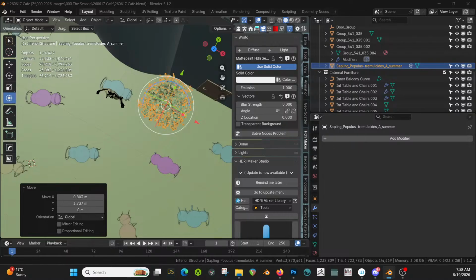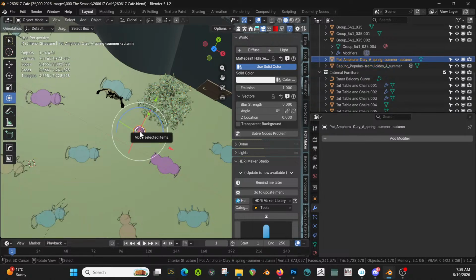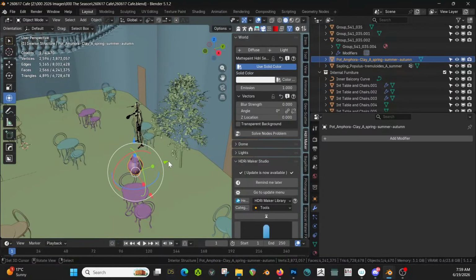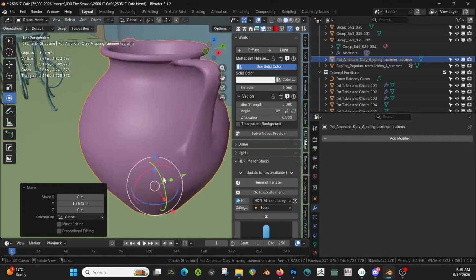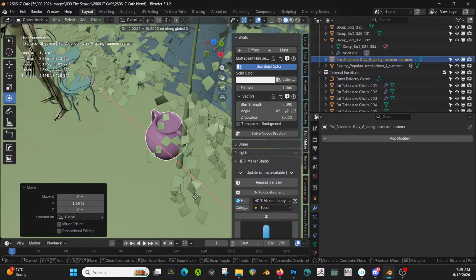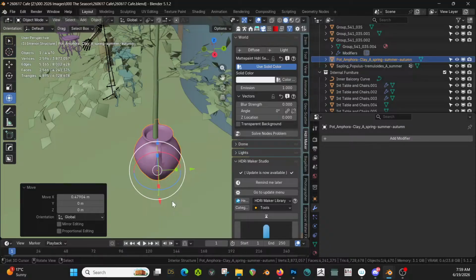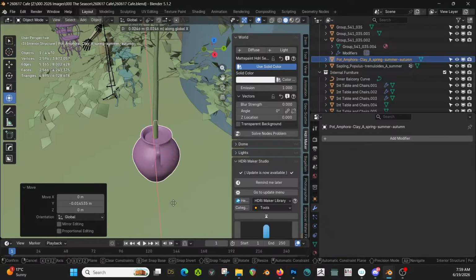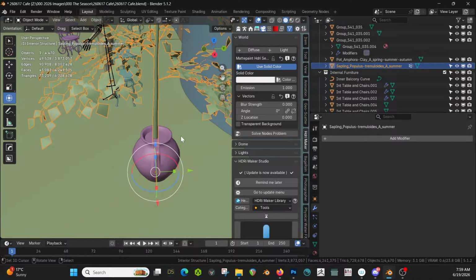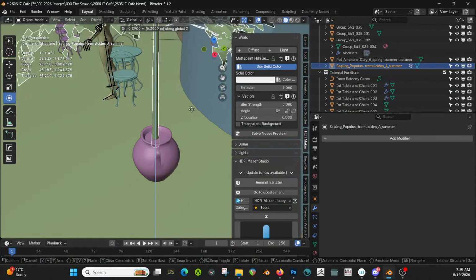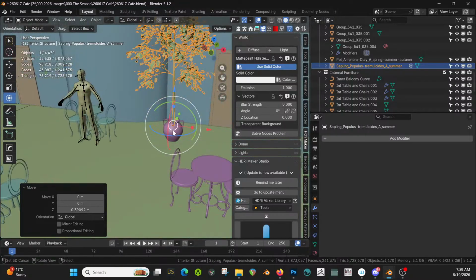And let's go grab a pot, which we have certainly done before. Let's do this clay pot, although we're going to change the materials on it, I think. Doesn't have to be exactly in the middle, but close. Let me make it a little bit bigger.